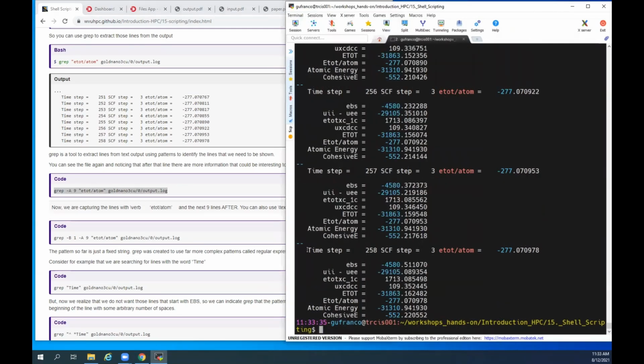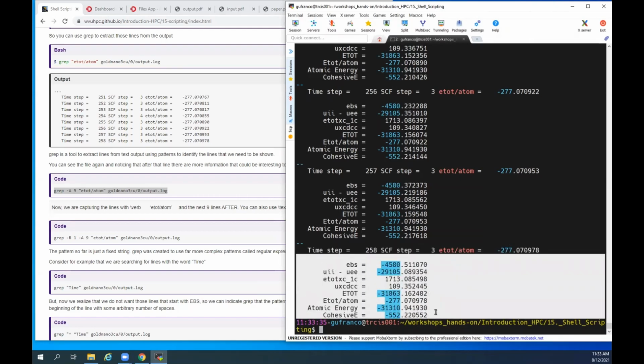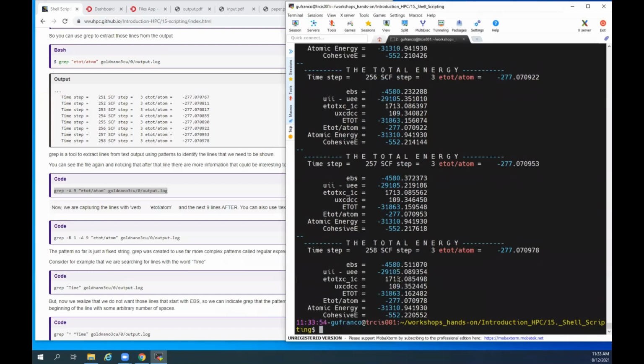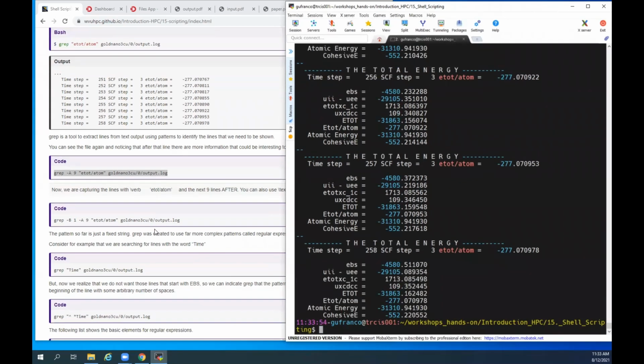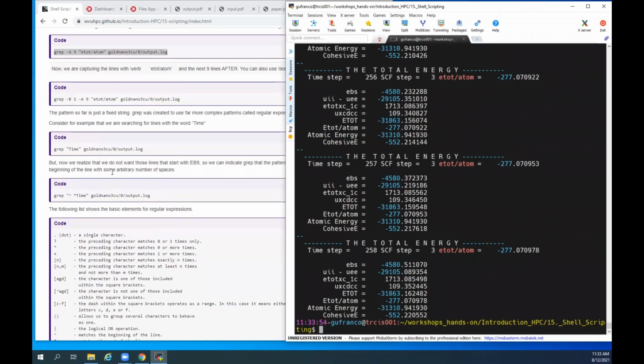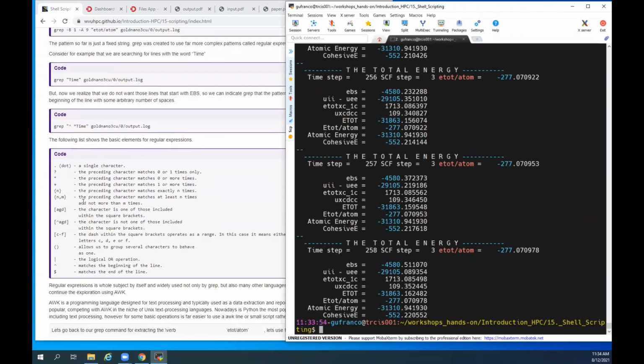So we are getting this line and the next lines and the next 9 lines there. And from here, we will be extracting one line before that, just the title. I think it's irrelevant. Yes, the title. And we basically proceed with that.